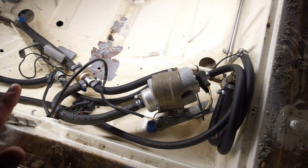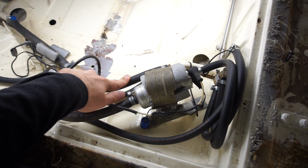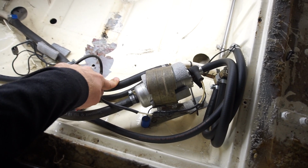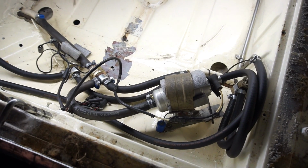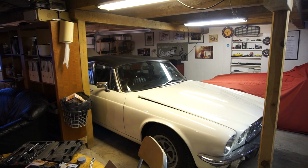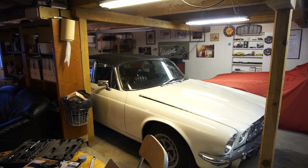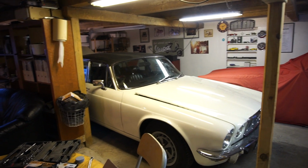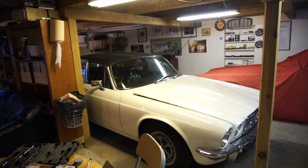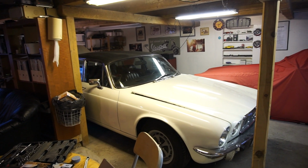I'll have to order some parts, get this hose. I don't have that at home. See if I can get a really good brand. And yeah, we're going to fix this properly. Since I don't have the parts at home to fix the XJ12 properly, I've ordered now some fuel lines and some hard lines. So I'm going to buy some of those hard lines and make them myself. But that will be in a future video going through all of that.